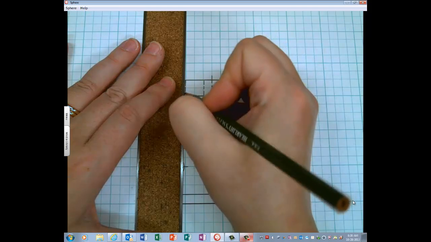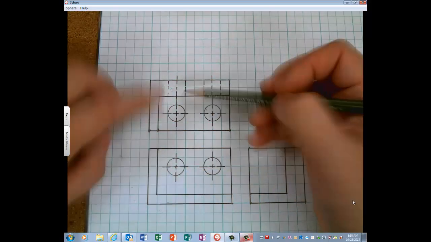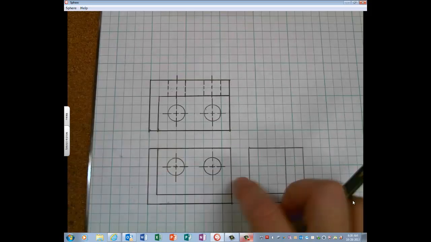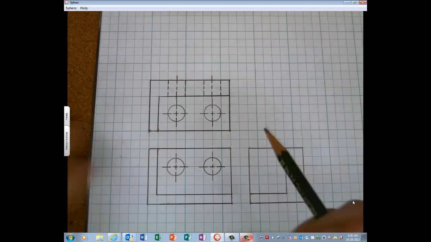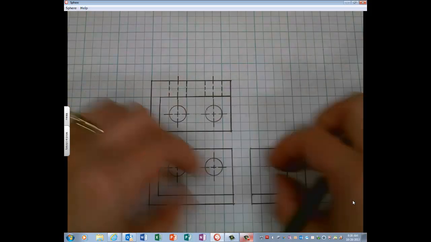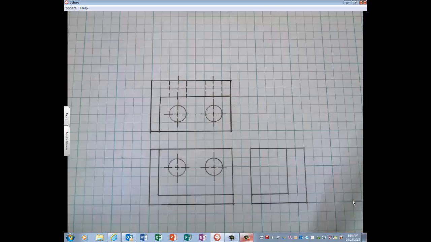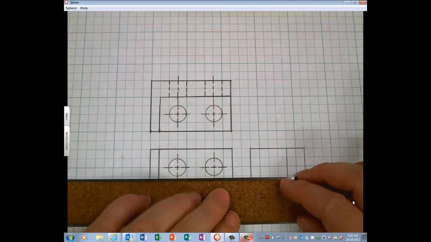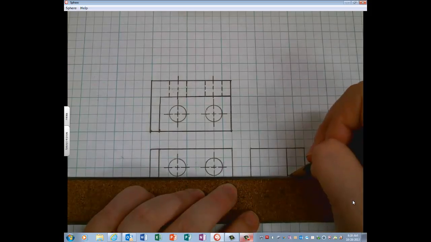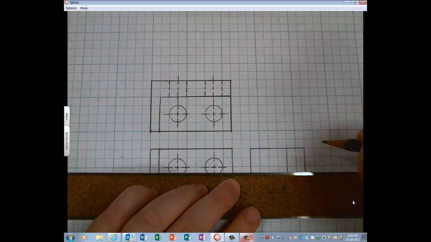And another hidden line. Okay, whenever you have a circle in one view, it's going to look like this, and then it's going to look like that in the other 2 views. Now, the hole, it's technically a hole because it exists in 3 dimensions. These 2 circles, if I were to project them both over here, would occupy the same spot. So I'm only going to project 1. And how do I know there are 2 circles there? Well, that's what the other 2 views of the drawing are for. Funny how that works out, huh?